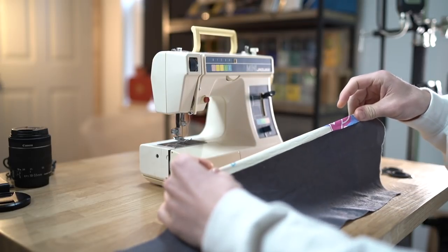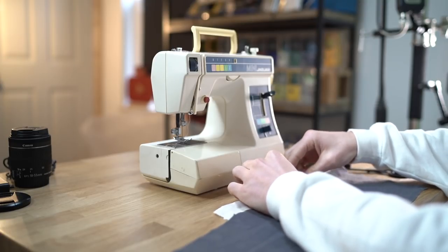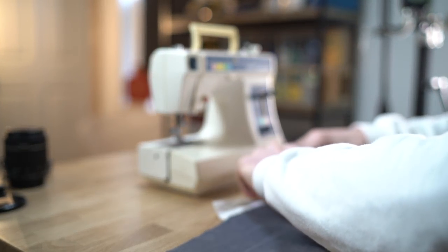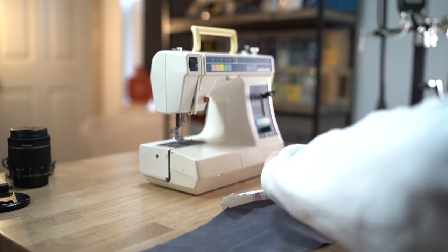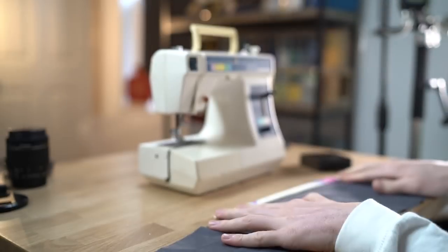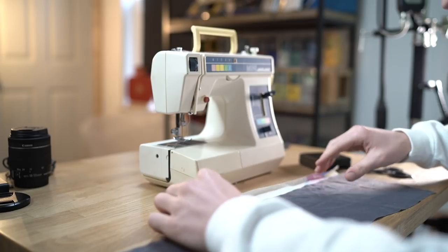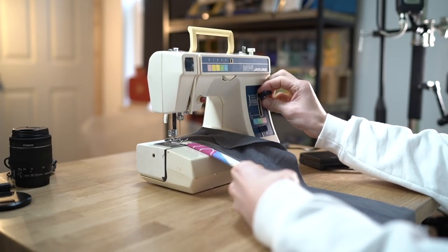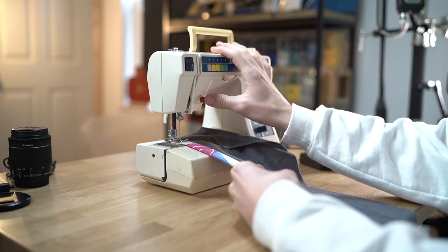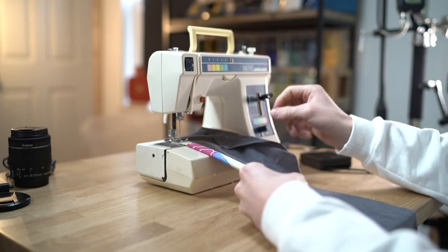So you want to get a good 10 millimetres on the top, or about half an inch, and then you're going to fold it over like that - and that is going to be our hem. If you want to, you can take it a step further and shift everything down a tiny bit more and do a sort of double roll, which is definitely not the correct term. But by doing that, you're going to be able to get an even nicer edge to show on the inside of the bag. So I'm going to have a go at that. I've set it to the most basic stitch - we're going to have a relatively close line, start off by doing a reverse stitch, and then go all the way down and hopefully keep it nice and straight.